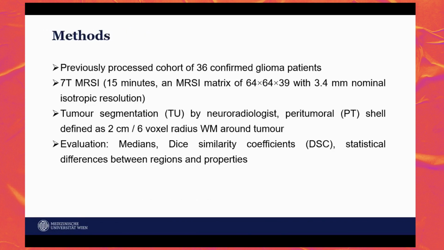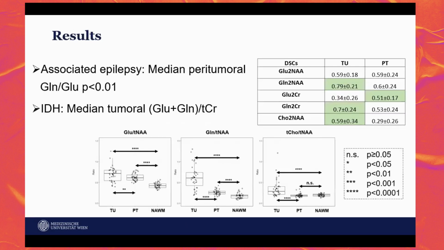To this end, we looked at our previous data and now defined a peritumoral region that was evaluated as well as the tumor region. We looked primarily at median values of metabolic ratios. If you want to know more, ask me later, no time to explain properly. Dissimilarity coefficients between hotspots and statistical differences between regions.